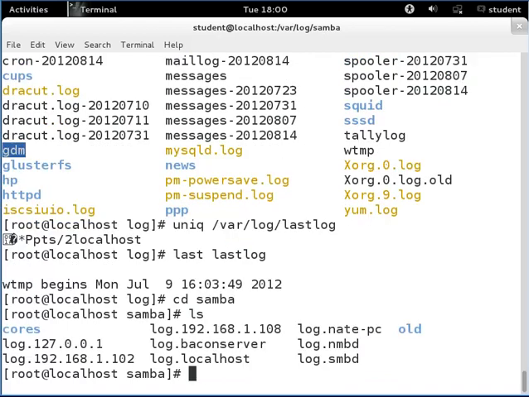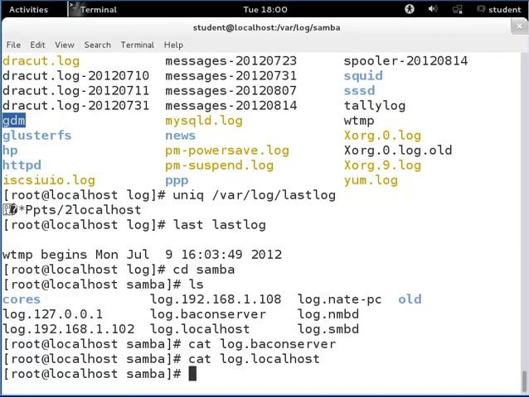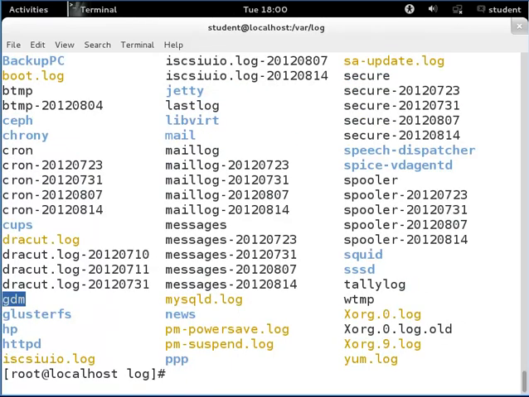Samba's got a lot of logs, and this is really great. Go check it out if you're having problems. Check it out on here to find where your problems are on like the bacon server, for instance, or whatever. It'll make everyone hungry. But log bacon server, and since we haven't looked at this, it will be interesting. It's an empty file. Awesome. Let's try localhost. See if localhost has anything. Well, I guess that means we had nothing go wrong, so that's good, right? Well then, that was a boring log.